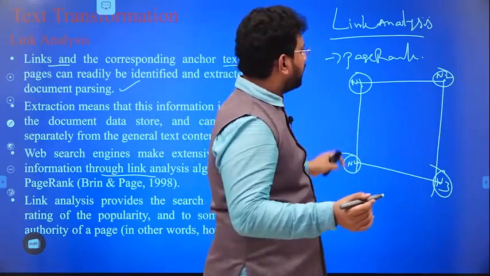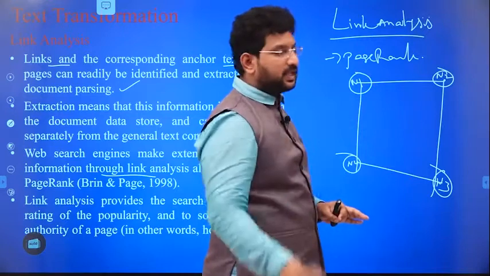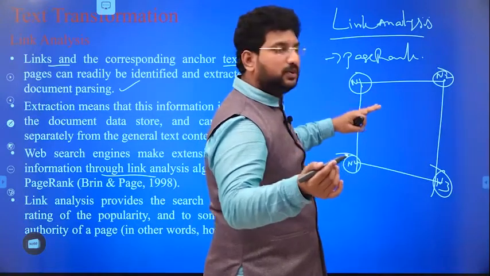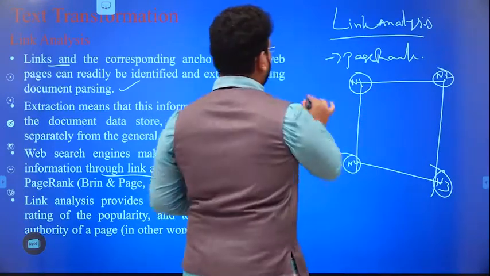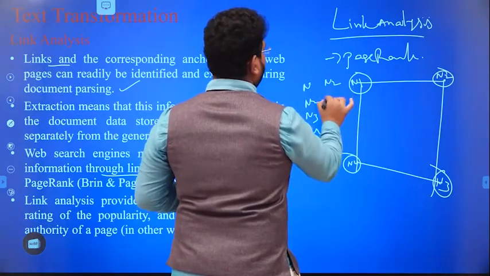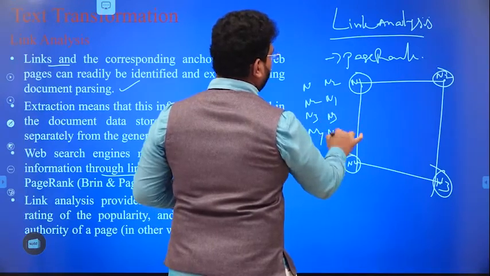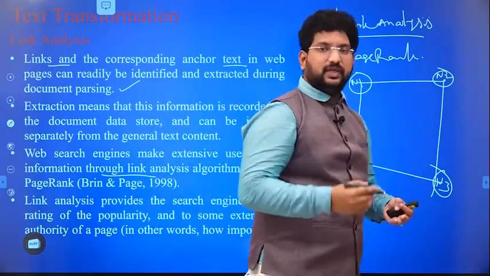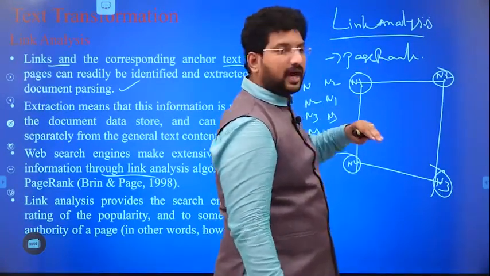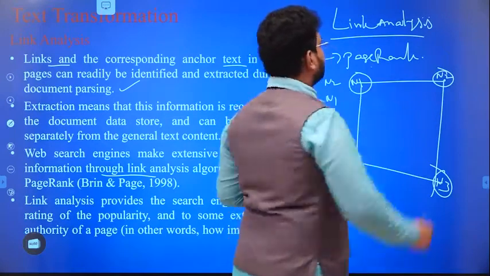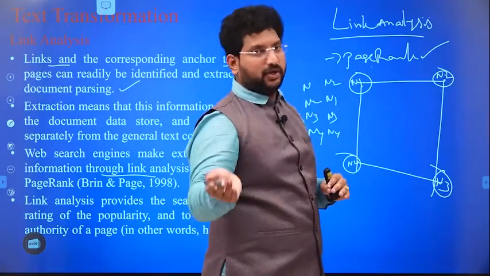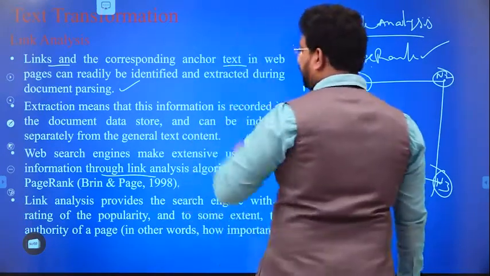But when it displays these pages, based on what does it display? It displays in one particular order, either N1, N2, N3, N4 or N2, N1, N3, N4, like that. Based on the rank of that particular page, it is analyzed and displayed as part of the ranked list of documents. The main responsibility of PageRank is to display the ranked list of documents. So this is about the link analysis phase.